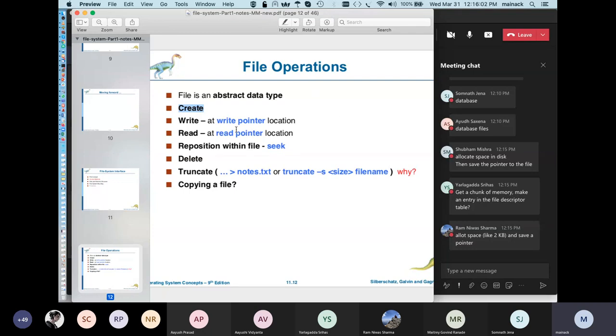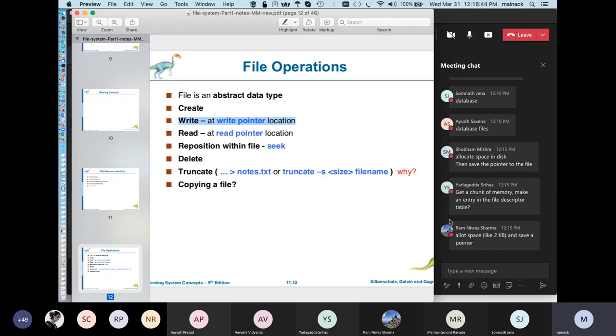Now, this creation of a file is done in two steps. So now you created a file, meaning that I have a pointer to write to a particular space on the disk. So for writing a file, essentially we need a system call, right? Which should specify two things: where to write, the pointer location, and what to write, the data. And remember that whenever you're writing to a file, you are adding more and more data to the file. So the write pointer needs to be updated.